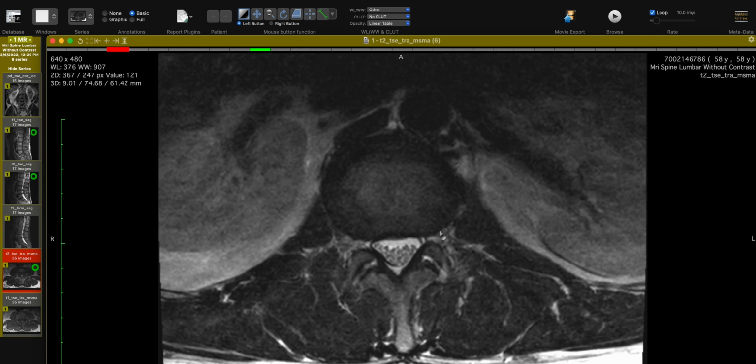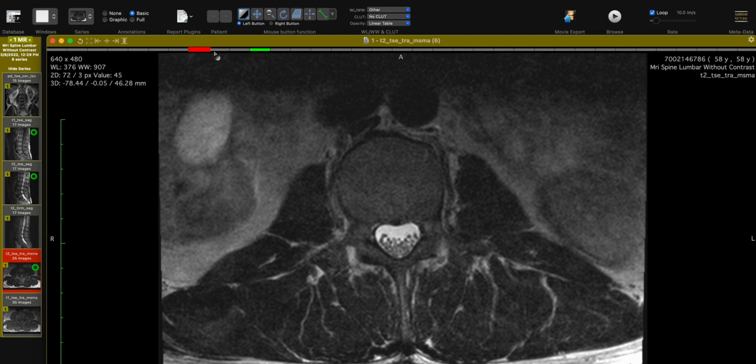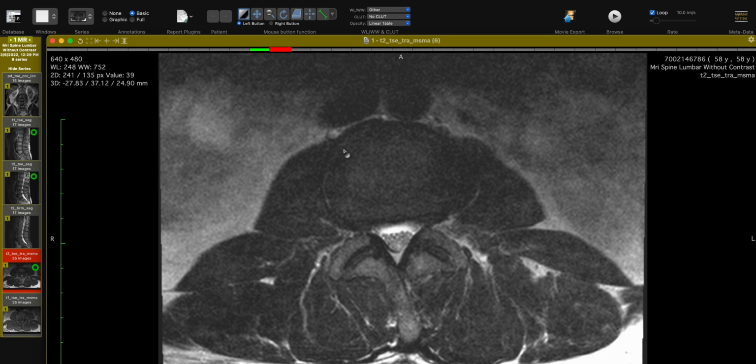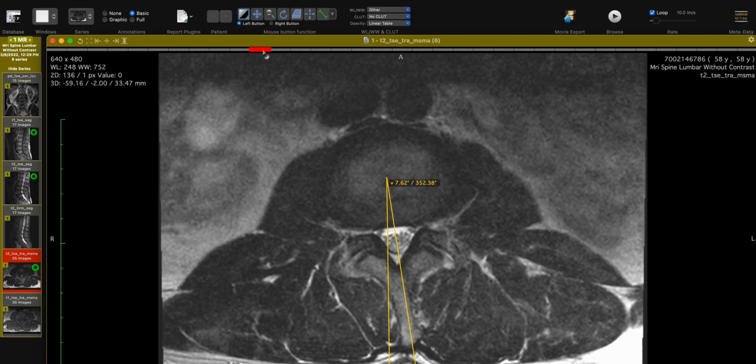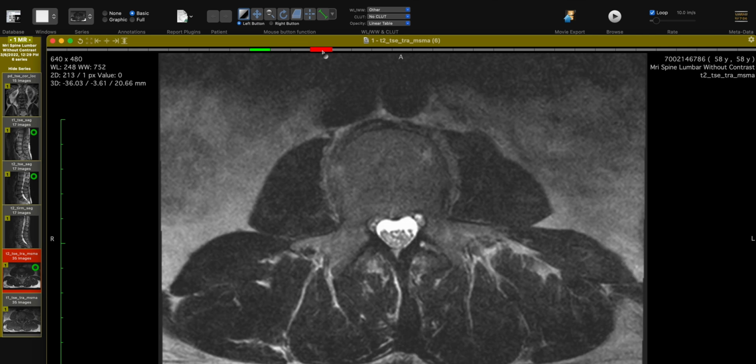So there's the foramina where the nerves go through. You can see on this one there's maybe a tiny bit of facet arthritis. See it's a little whiter there. And maybe a little bit closing more on the right facet. So we're going down. Central canal looks good. See how straight this left side is, and his spinous process is to the right, so it's like a 7-degree rotation. That's indicating a little bit more of that twisting or the scoliosis that we briefly talked about. As we're going down, there's quite a bit more narrowing of the foramina on the right side. See how that's pretty nicely through. This is a little bit obstructed. But the central canal looks pretty good on this T2 MRI.